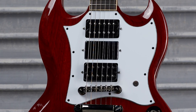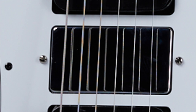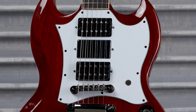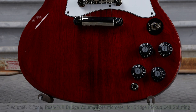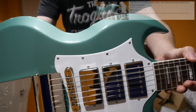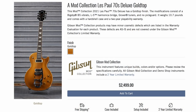Next up, an SG Standard in the '61 style, except they converted the pickguard to a '68 batwing style. We've got two uncovered humbuckers and then what looks like a flat cover on the middle pickup. They really went late-'60s with witch hat knobs, and left the headstock mostly alone. The specs say two volumes, two tones, plus a push-pull bridge volume pot for coil split — but that middle pickup cover just looks like a felt pad. Maybe they were using up old Kirk Douglas SG pickguard stock.